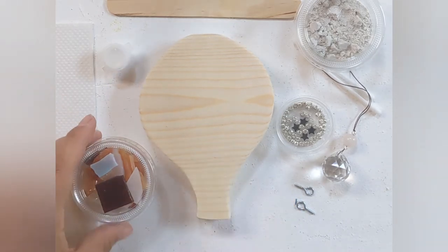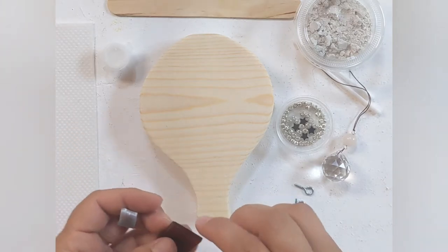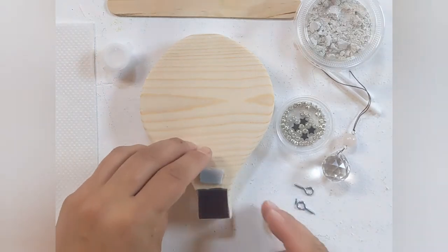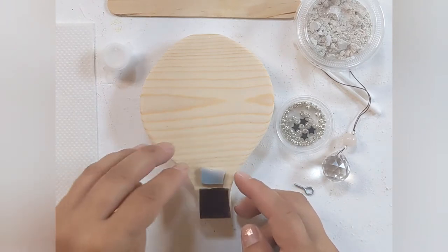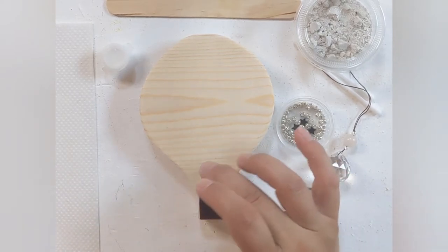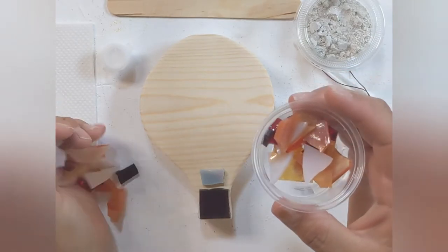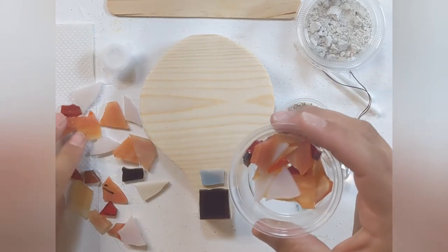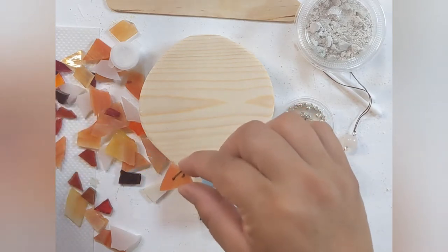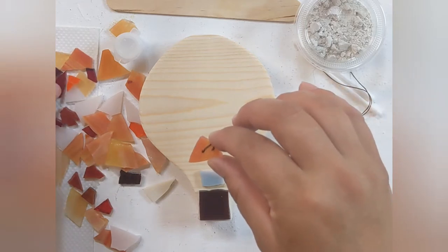To get started, we're going to take our glass. You'll notice on the top I've got two pieces of glass that are a little bit different than everything else. These have been cut just for the bottom of the balloon — you don't have to use them, but I like the way that this works, so they've been cut into kind of a rough square and a little bit of background. This is all the glass we are going to use to decorate the balloon. This is all recycled glass — we basically take glass that was cut up originally for a stained glass window and reuse it for mosaics.